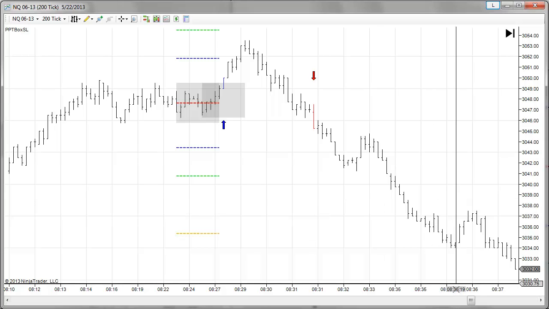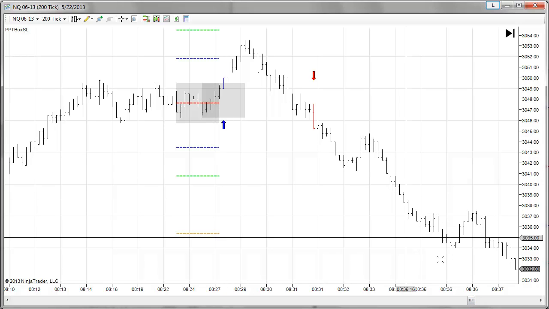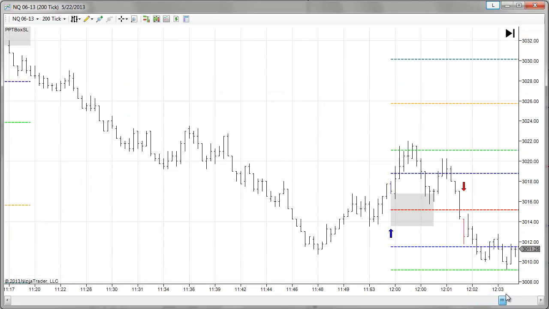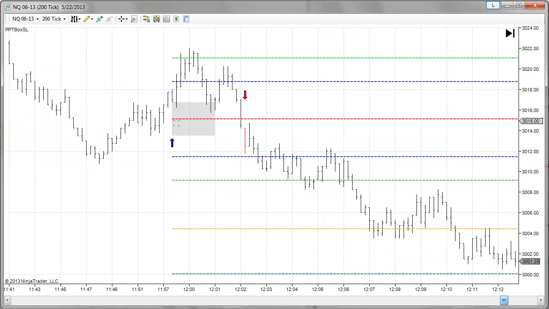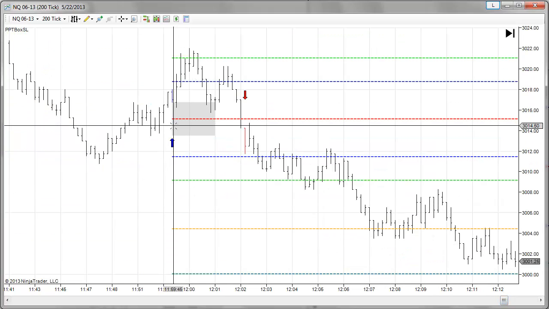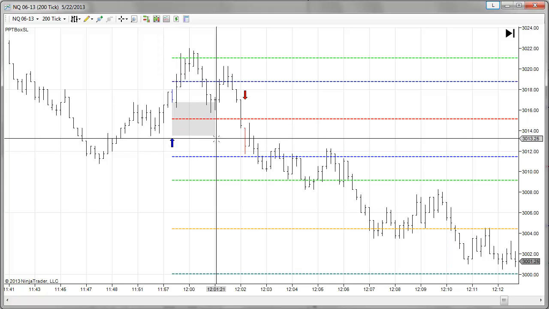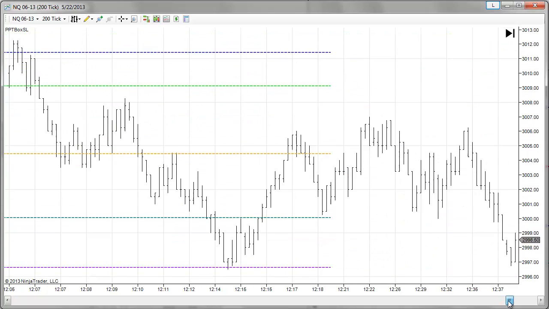Okay, the other thing I want to talk about is the effectiveness of these lines here, these dotted lines. And so what you'll see, in fact, let me just see if I can, okay, this is probably a good example. So we had a box form, mountain time, at just about noon, 11:59. And that was the last one we had for the remaining 2 hours of the market.